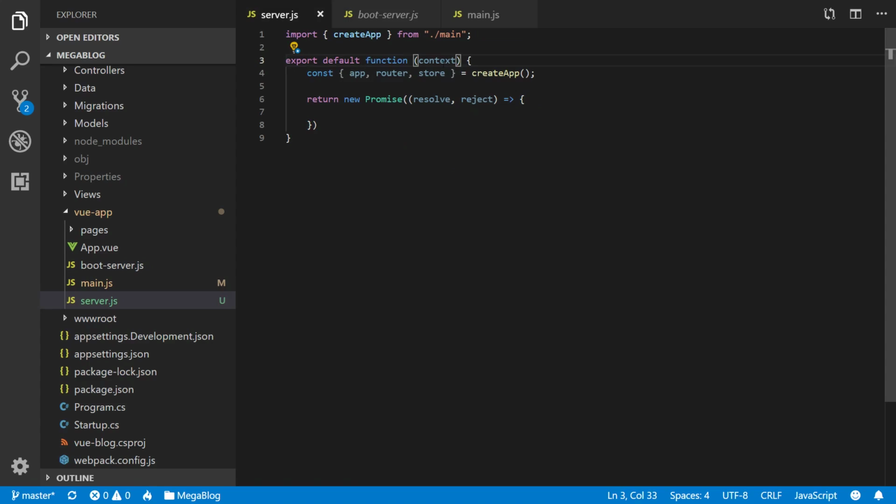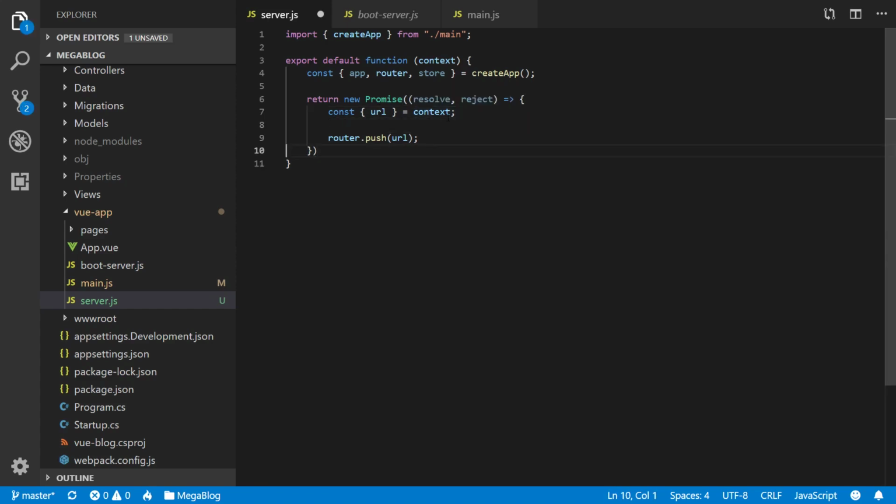So I'm going to pass some stuff into here, which I will need to initialize the router. If we are at some route, we want to let the router know to be able to load proper components. So let's go ahead and initialize the router. I'm going to say router.push, and we are going to need to navigate to a route, right? This is what this push does. So I will need a URL, and I'm going to extract this URL from the context that we're passing. Okay, just like that.